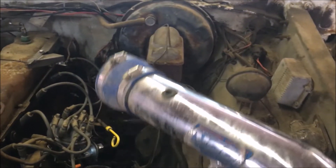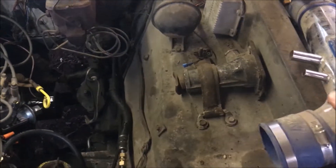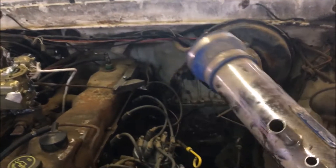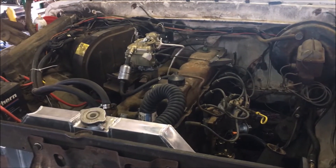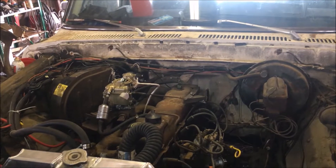I've got this cold air kit that I took off a Mustang GT I used to own, so it seems like there should be a way to incorporate this somehow. I mean, the chrome alone should be good for a 10-horsepower increase at least. I should have time to putz around in here tomorrow afternoon some, but that's it for today — until next time, have a good day.